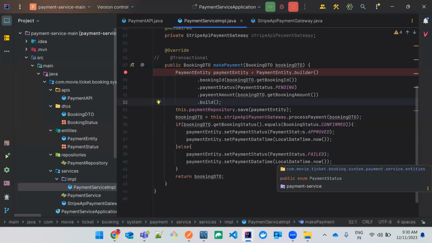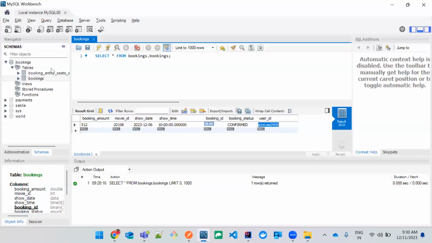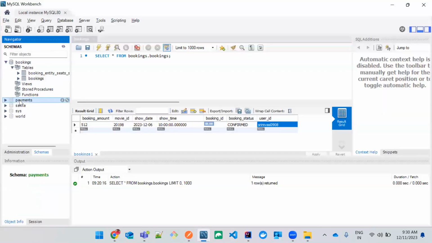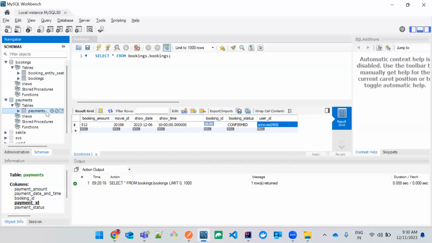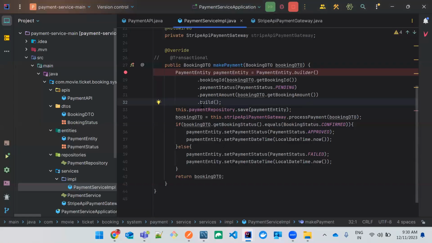Now what I can simply do, I'll just go to the payments database table. And here the payment is pending. So it is never updated to the approved state. That means the problem over here is if @Transactional is present, let me stop and restart the application.